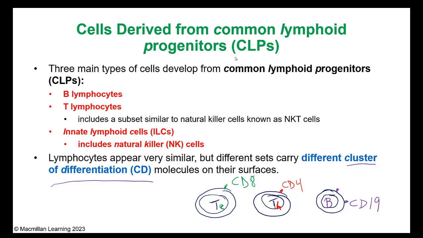Now, keep in mind that before these cells see any type of antigen, they are not active. So they are all naive. Before seeing antigen, these guys are all naive, with an N, not an M. Naive T cells have never seen anything before. So they're quiet, not really doing any job, just waiting to see antigen. So clusters of differentiation are important to distinguish the type of cells that you have.